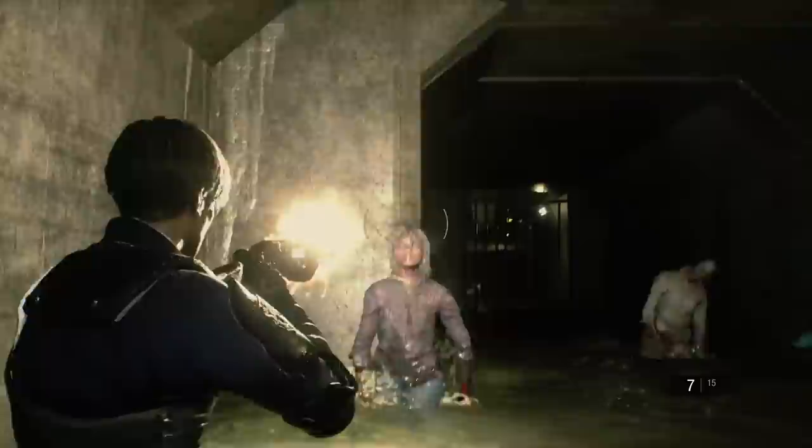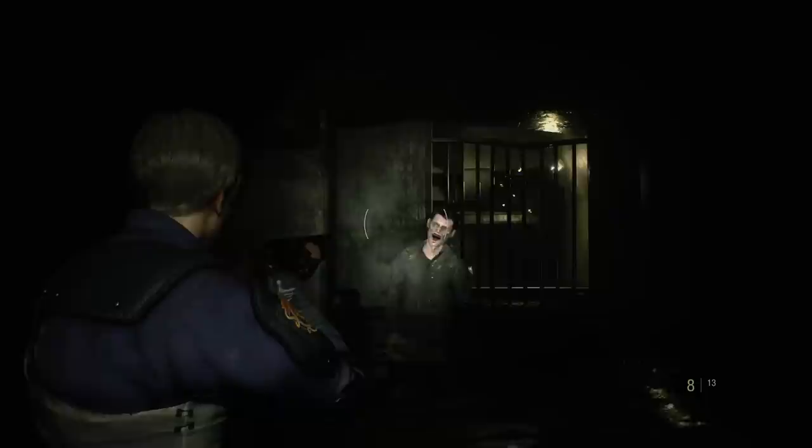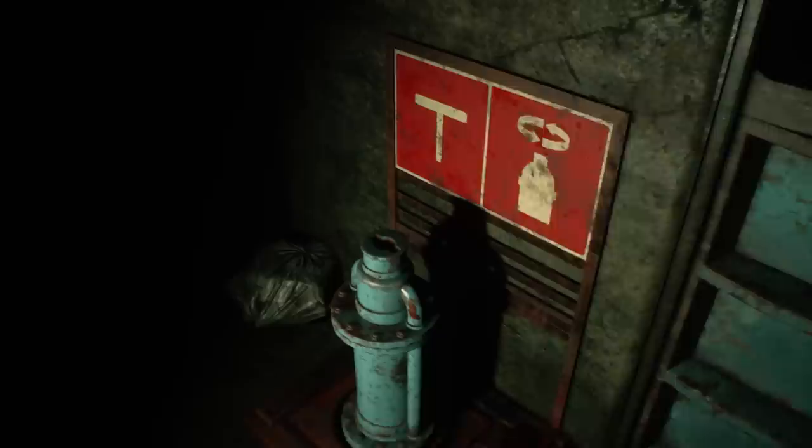Three zombies will pop out of the water over here. Click button. Make bad thing fall down. Pretty gross. This is also the last use of the T-bar handle, which is on this last valve over here.